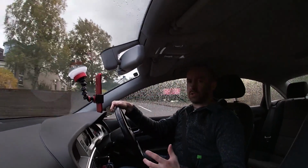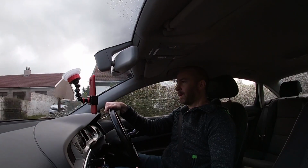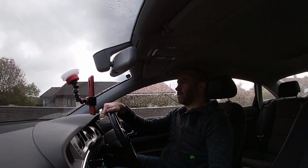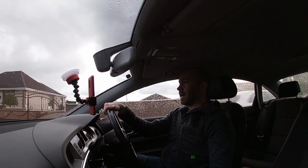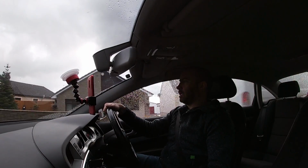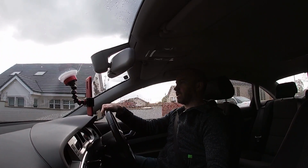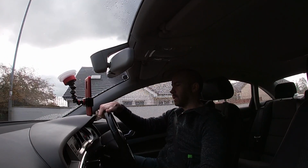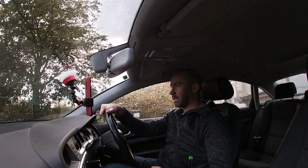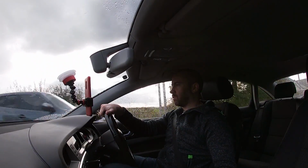GoPros and other action cameras are really good at stabilization in comparison to, say, a compact camera or your smartphone. I've recorded in this car with a smartphone, and the footage was all shaky and unwatchable. This is an area where I think the GoPro and other action cameras excel. I'm going to drive for another few minutes, and then I'm going to go somewhere where I can walk around and we can test out the camera a little bit more.